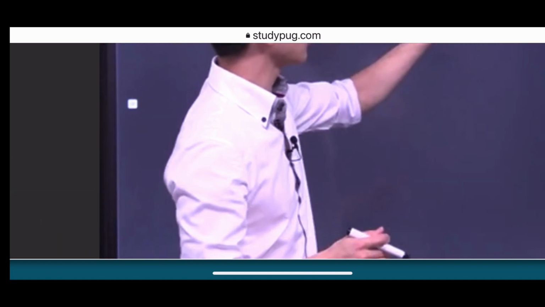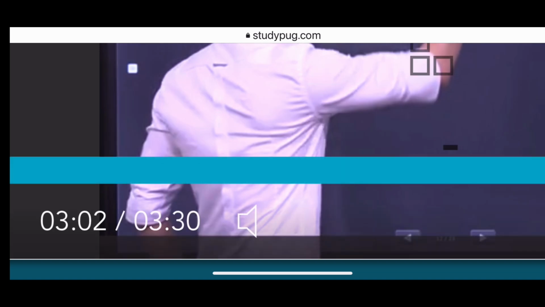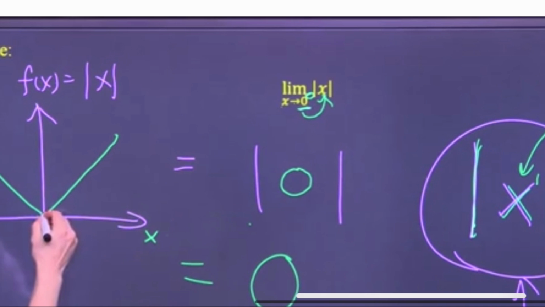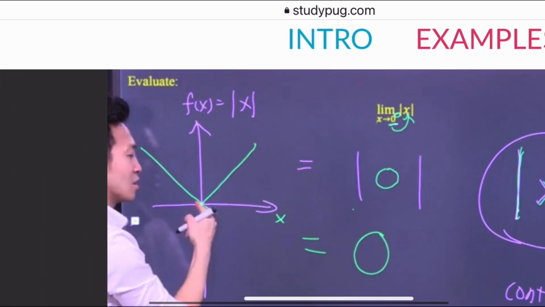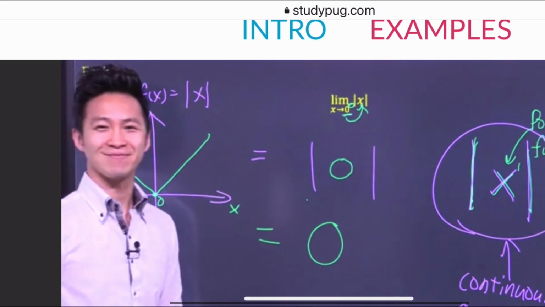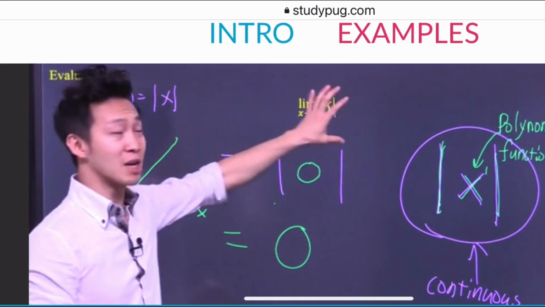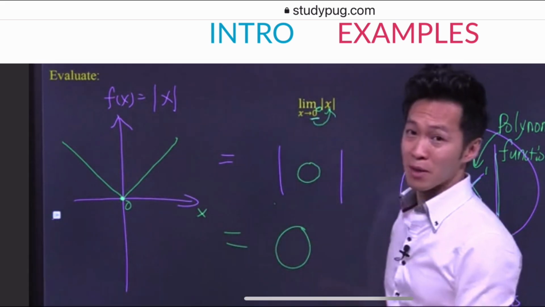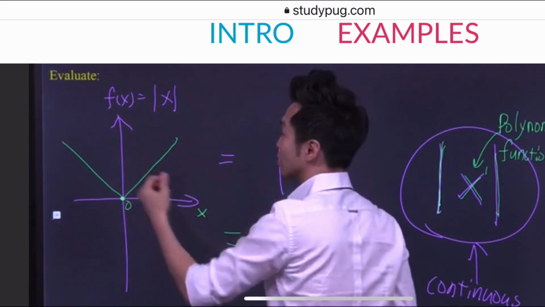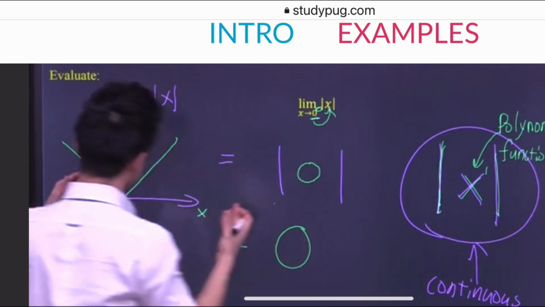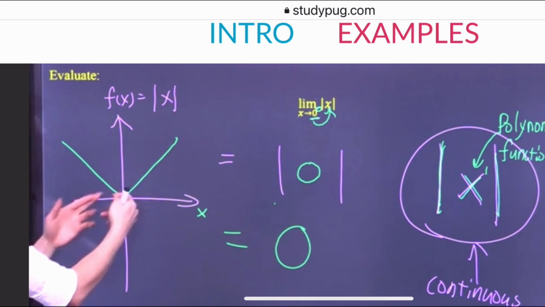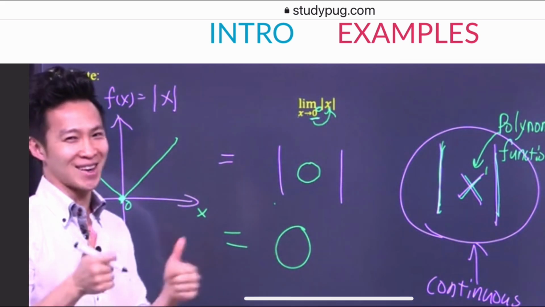Let's determine the limit of a function which is 0. So we can evaluate this limit by using direct substitution, or we can also evaluate this limit by using the graph to help us visualize what's going on here. Approaching from the left, approaching from the right, the function approaches the same value, which is the value 0.